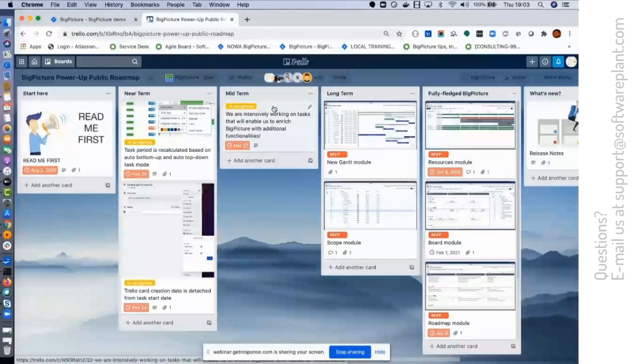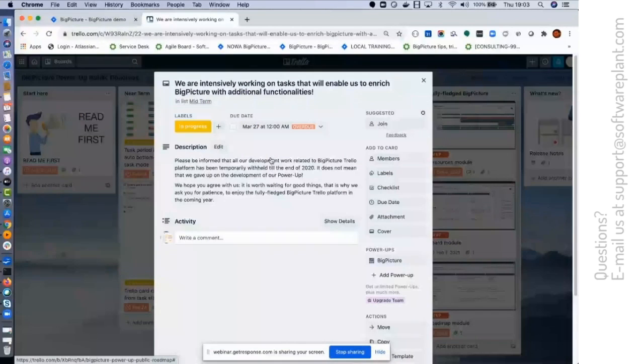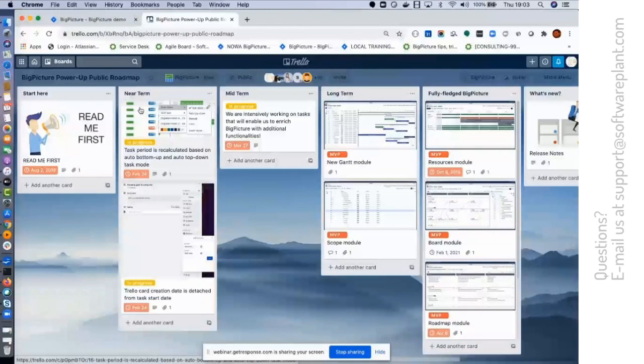On the cards, they have labels, the due date. We can also add checklist items or a checklist in general. So I have a couple of lists with a couple of cards, and with a progress, for example.